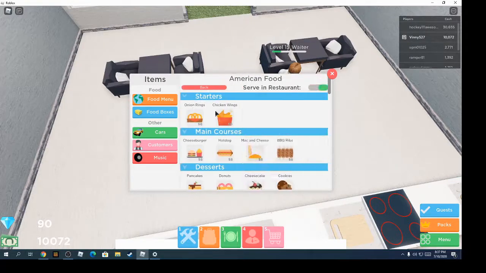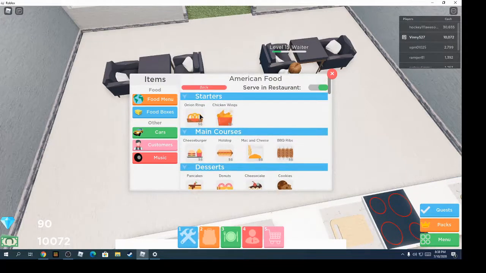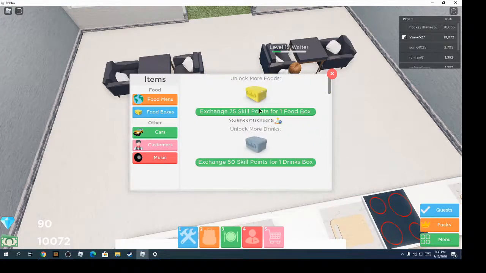So you're going to go in here and view, and you're going to notice that the cheeseburger is the only thing that you have unlocked. So the first thing I would suggest is go to food boxes and unlock the food, as many as you can. If you want, you can unlock a drink, but you're going to need to buy yourself a refrigerator in order to access the drinks. So keep that in mind.